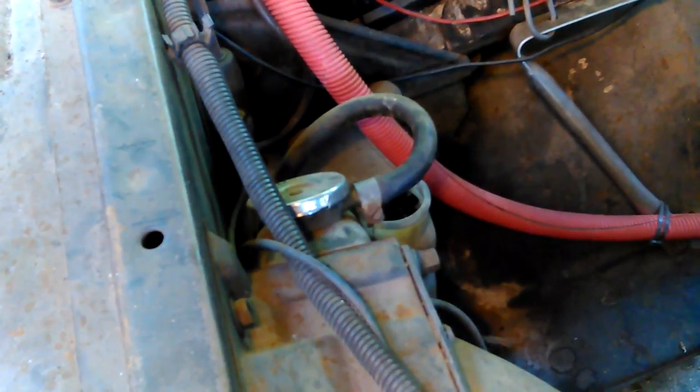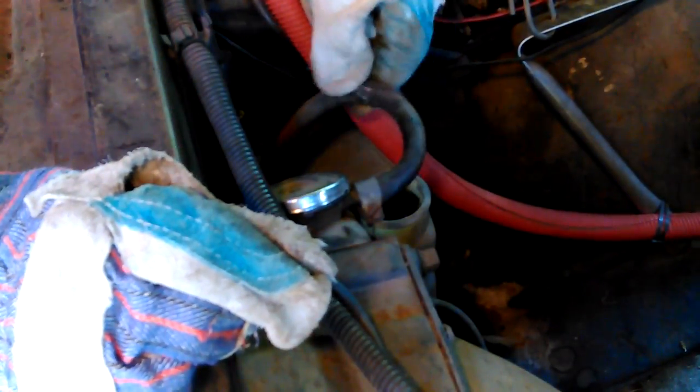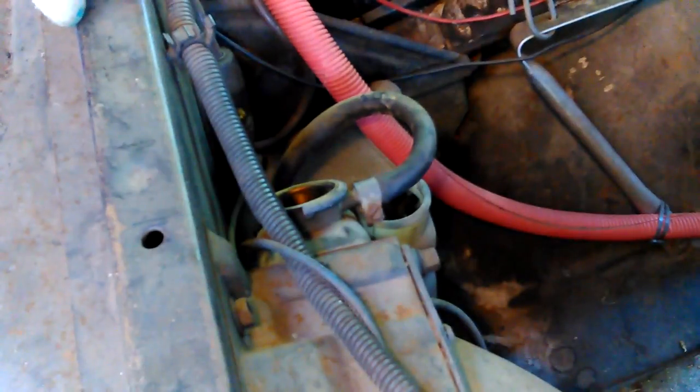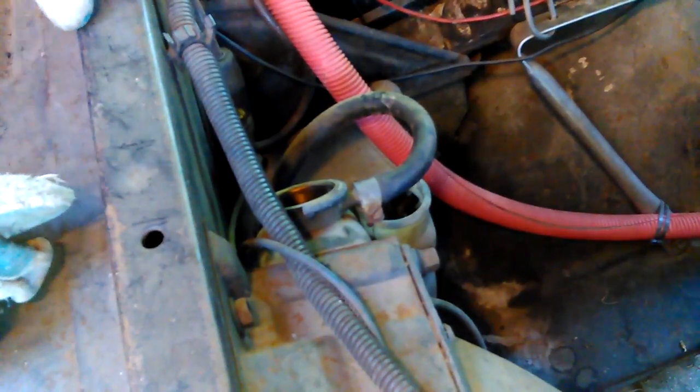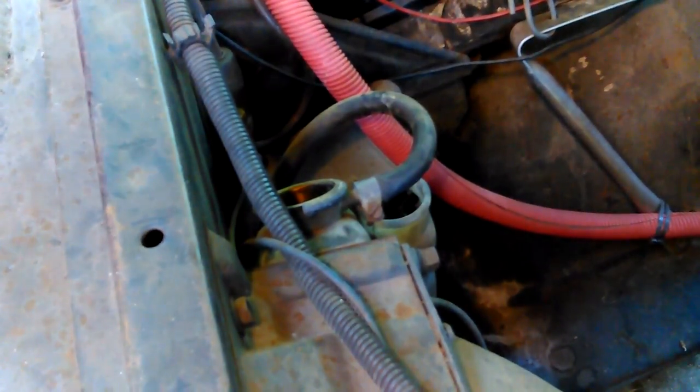Let's see, I think I'll turn this ladder around the opposite direction. This paper towel that's floating around here looks like I might need it. Okay. Now, if it spews on the first click, we're good. Okay, of course you do have the bottle with this thing. Where's the water? I can't see down there. I have to go get a light. It's pretty full. I was starting to say I might put a little antifreeze in it to top it off, but it's right up there. So I guess I won't.